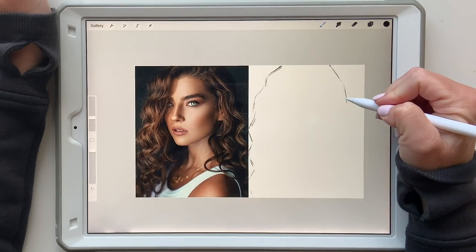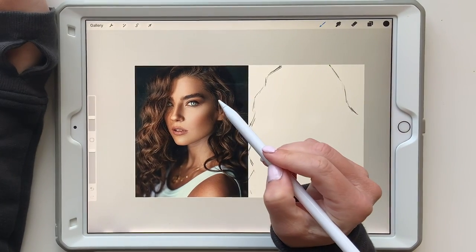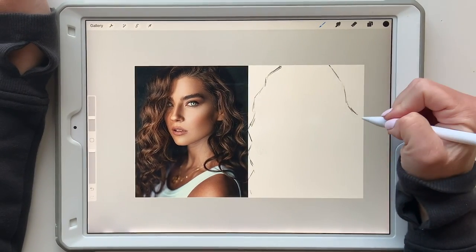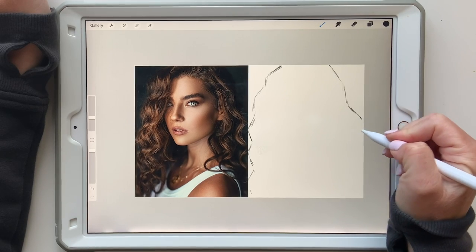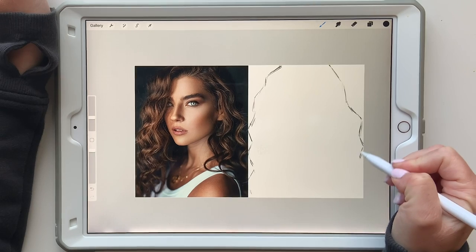Where my eye is going. Now, normally I've gotten used to it where I do that automatically in my head, but I think this is a great way just to actually show you what's going on in my brain while I'm doing it. Hopefully that's helpful.